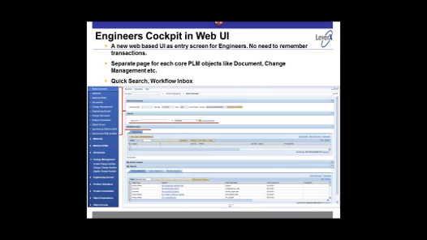Here you can see on the main screen the work environment where you can set your default parameters, a search, and we'll get a little more about that later, your workflow inbox. As you have your change management, review, and approval cycles, this is where your jobs will flow for you to work on in your workflow to review and approve. Then below you can see your objects. This is where you can make favorites and you can return and work on objects time and again. So this is the user work overview user interface, and this is very generic. It's for all objects. Let's go to the next screen here.